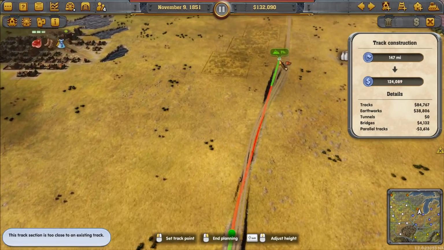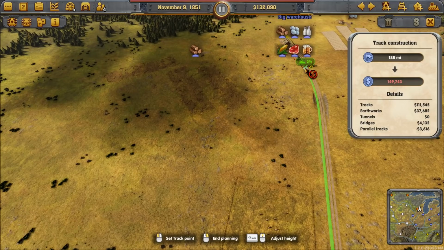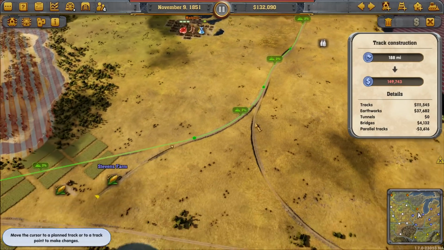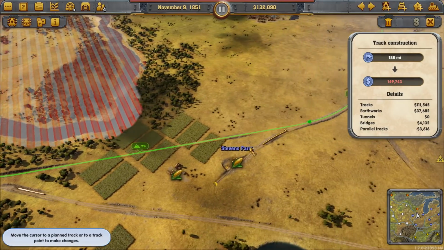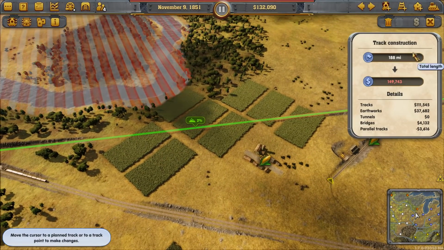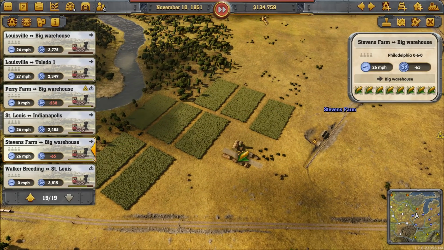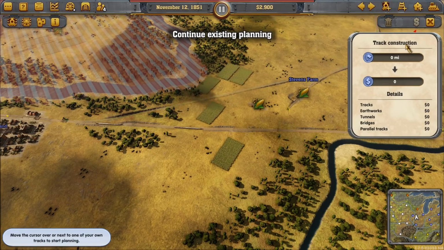Kind of the whole point is that it's too close to an existing track. Okay, so that's 149. Does it look okay? A bit of bridging somewhere, I don't know where. Maybe here? No. Don't care. I'm just going to go out so that we make a bit more money, and we go back in and buy it.